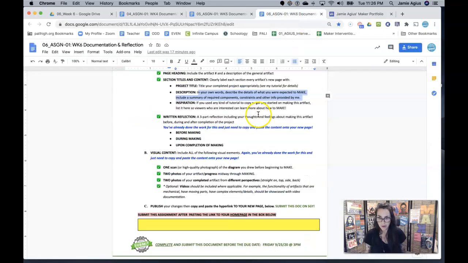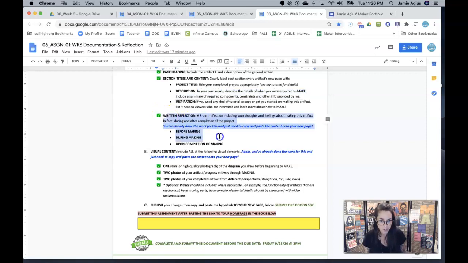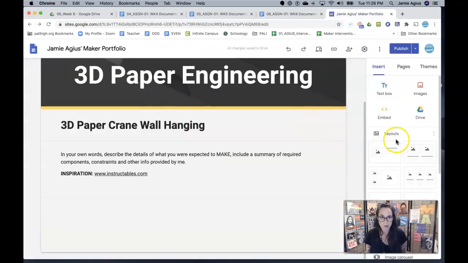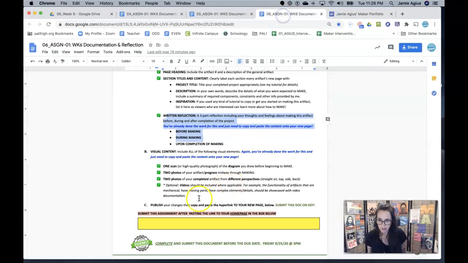So now I'm on to my written reflection stuff. I really want to try to figure out a way to lay my site out that's visually stimulating and also an efficient use of my time, because I don't want to sit here all day messing around with this. So if I'm going back to here and I'm looking, okay, I'm going to have a reflection before I made, a reflection from while I was making, and then a short reflection after I'm done. So it's 3 little short reflections I'm going to have.